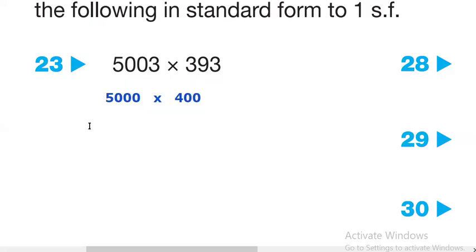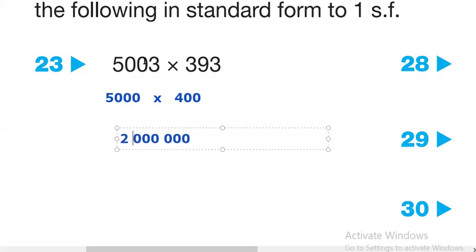So the 5,000 in standard is what? Or I can multiply them first and then make them standard. So if I want to multiply them, I have 5 zeros. So, and 5 times 4. 5 times 4 is what? It's 20. And then I have 5 zeros. 1, 2, 3, 1, 2 zeros. So we have 20 and 5 zeros. Okay, so it will look like this. 2 million, like this. So that's the answer of multiplying.